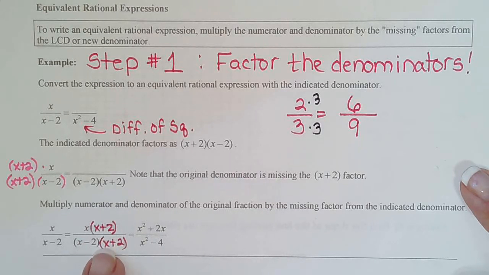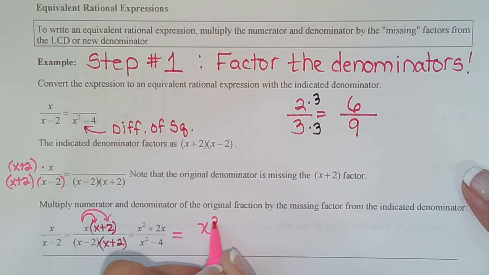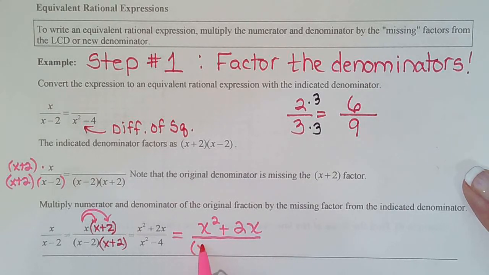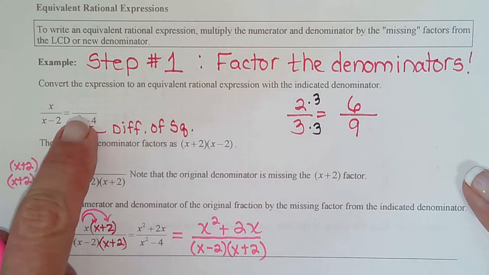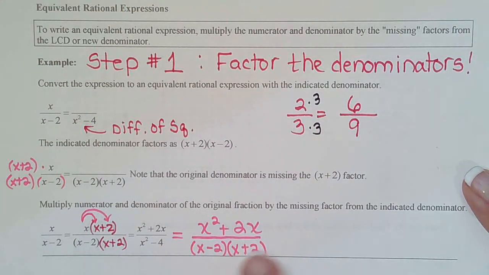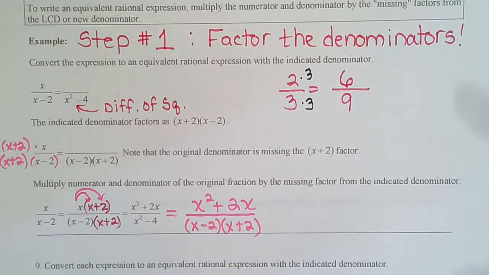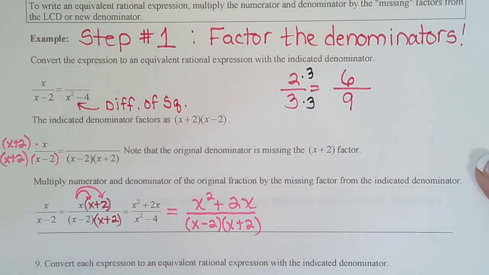So when I multiply numerator and denominator by x plus 2, I get x squared plus 2x over the common denominator. And you could write x plus 2, x minus 2, or x squared minus 4. That's just this FOILed out. So I would prefer you left it like this. So I'm going to write that over here. That's the answer I would want to see, because that's the one that's useful when you go to add and subtract your fractions in the next section. So they just want the numerator in this problem, so you're just going to type that in, but this is the form you would leave it in to add. And they are equivalent because that's just this factored as a difference of squares.